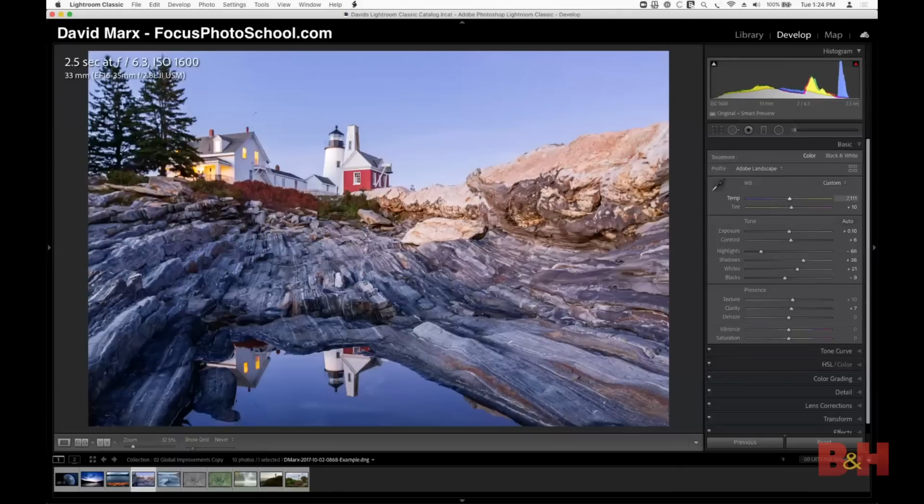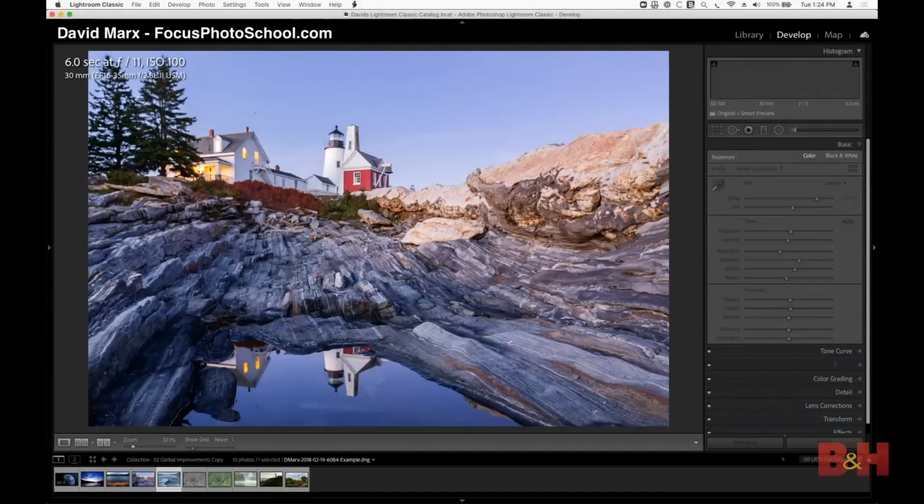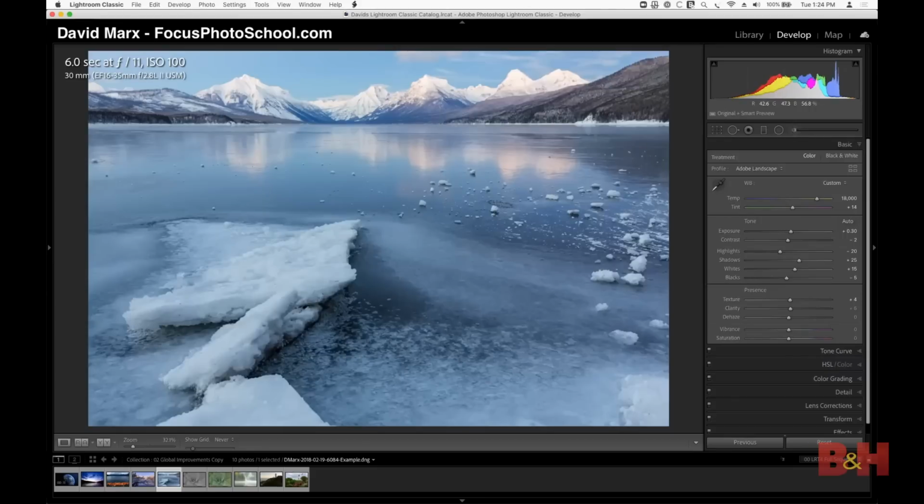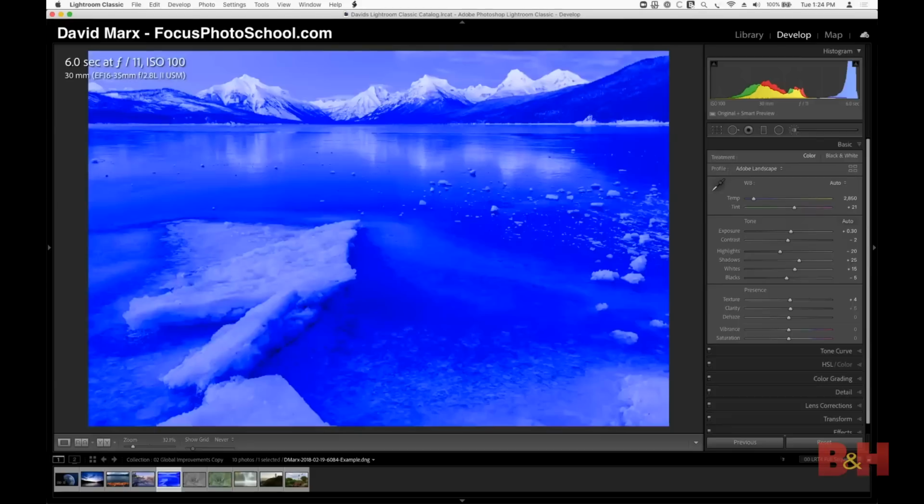I'll show you one from closer to home. This is from Glacier National Park. This is maybe 20 miles from me. I have no complaints with the composition, the photo, but it just doesn't have a cold, icy, frozen winter feel that I'm really looking for. Now, I could try auto, but I don't know, that seems too blue to me.